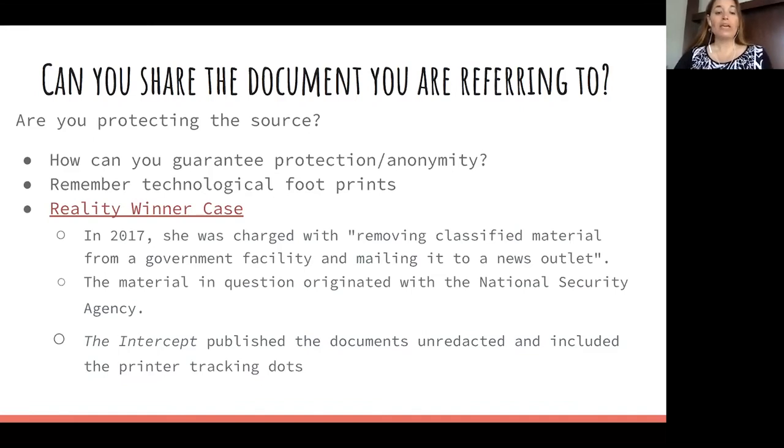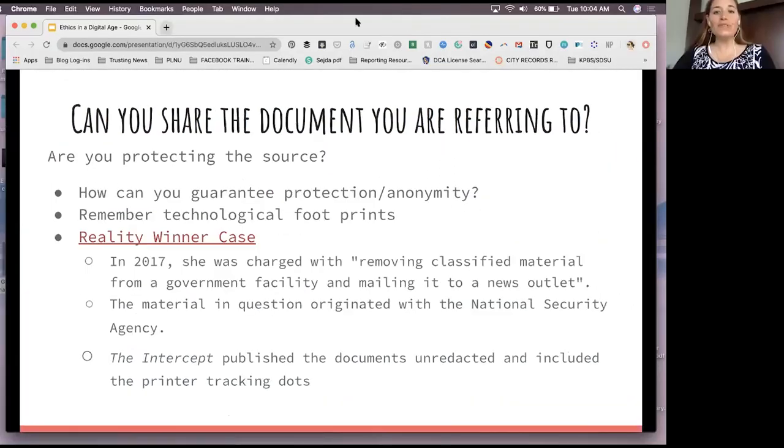So if you have read about this case, we had the same case here a few years back. I think this is a situation where the journalists never wanted this to happen, right? This is not the intention, but are we thinking about those questions? Did they even think that there were going to be these ink tracing dots? No, that didn't cross anyone's mind. So what are we thinking about as we're protecting those sources?